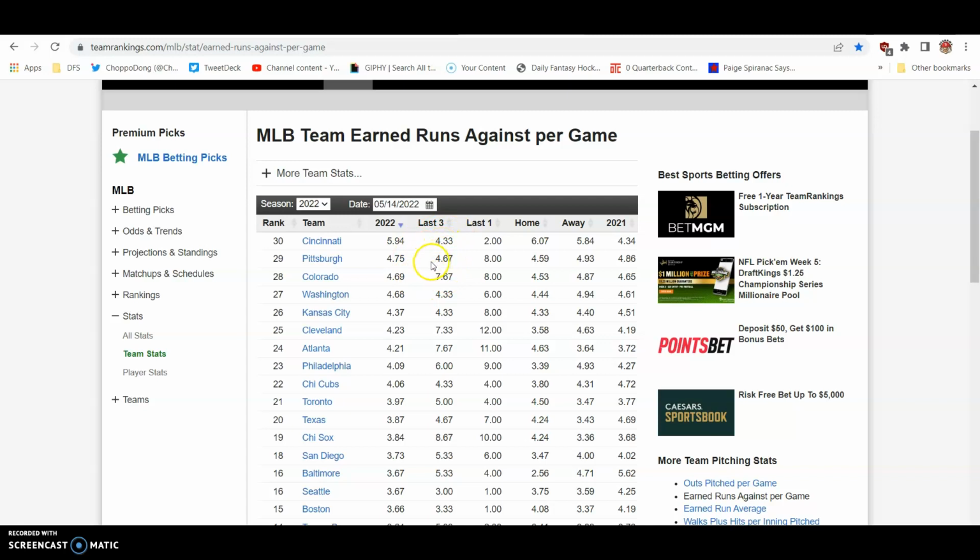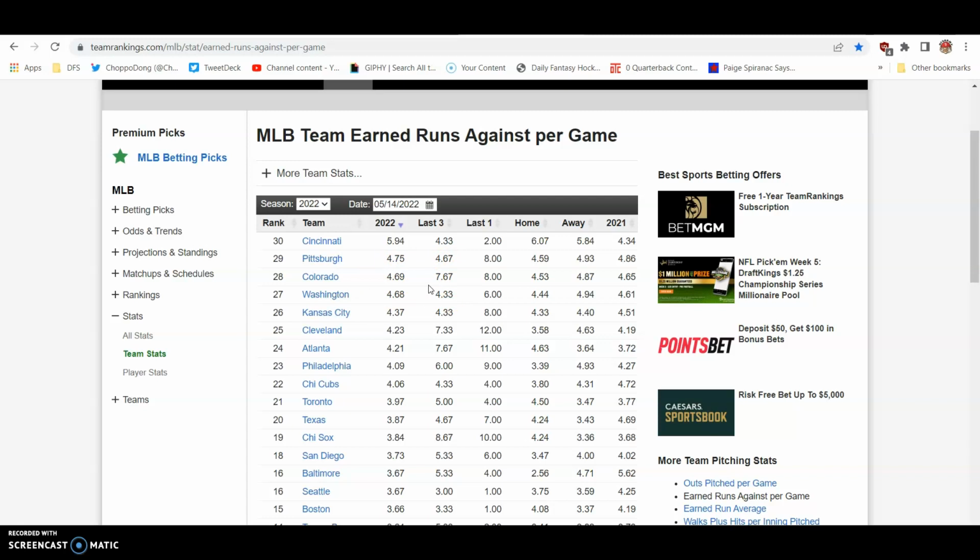Like both these games, the pitching staffs are getting better, because if you look at their numbers last year, they're going to be around this number. 5.94 is going to come down. Cincinnati's going to start pitching a little bit better just by nature of the game. They're going to regress more towards the mean, and that for a while is going to go cold against people stacking against Cincinnati purely as a method. Now, Colorado is way over what their baseline is. Colorado is really giving up runs right now. They're getting torched, so they should be attacked.